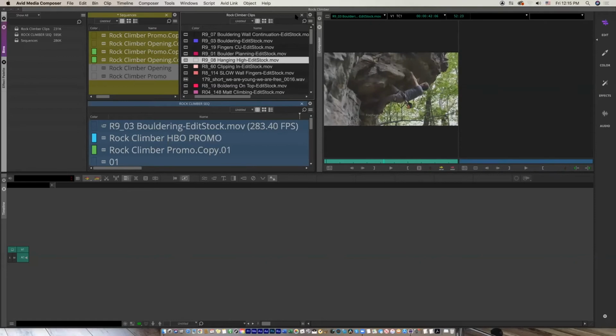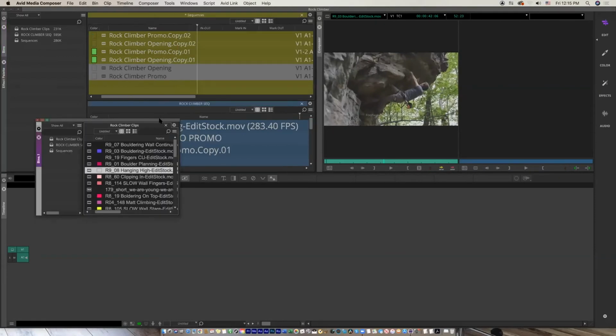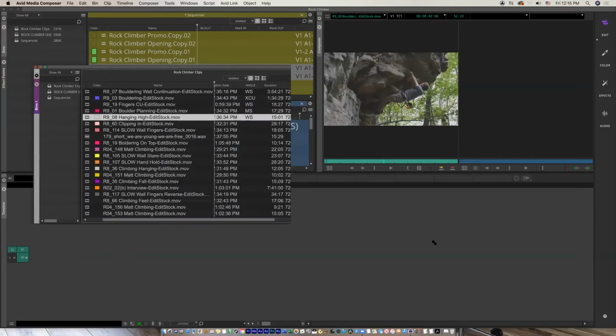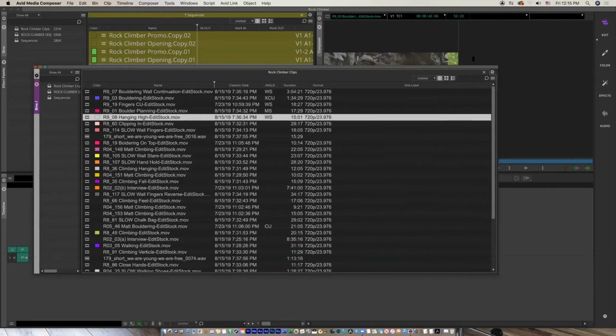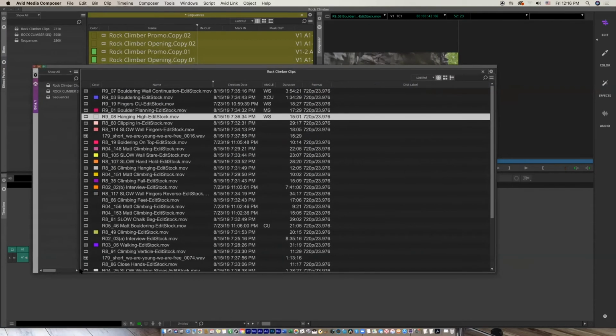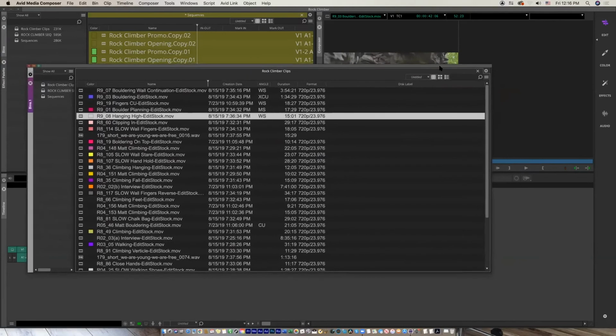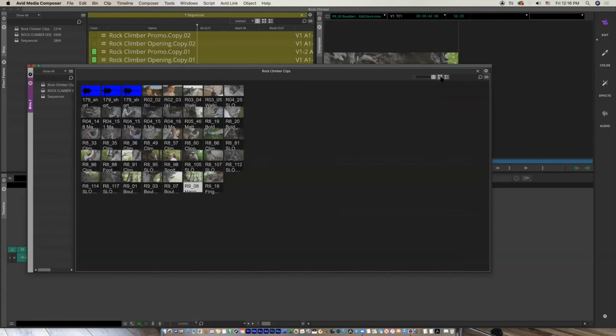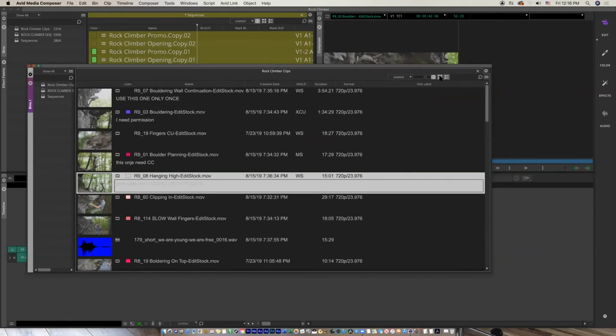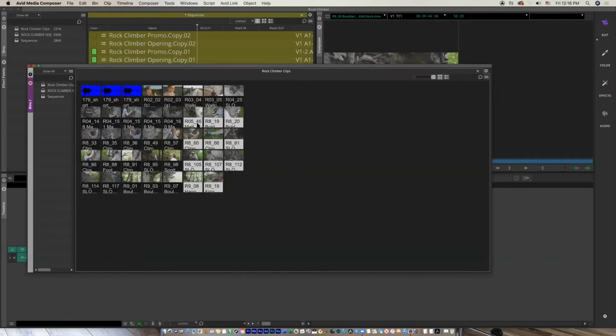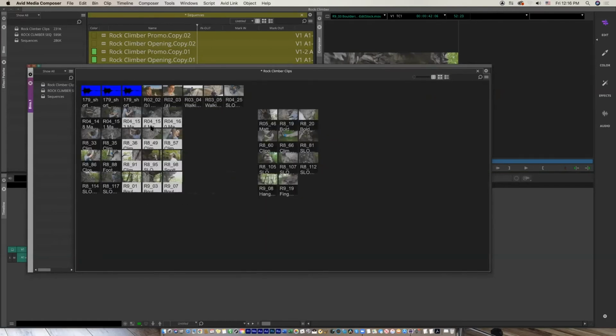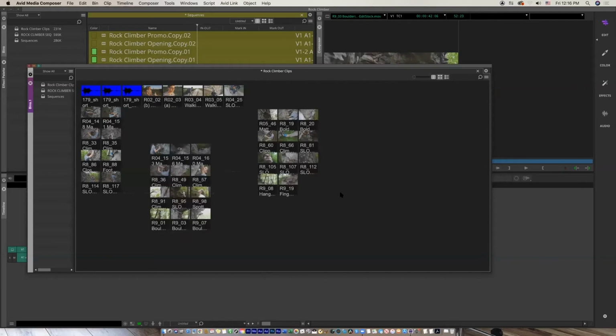I'm going to tear this down, the rock climber, tear it down. If you want to look at things in frame view, remember that in the earlier version, I believe it was in the bottom. Right now, it's in the upper right-hand corner. You can look at things in text view, you can look at things in frame view, and you can look at things in script view. If you look at things in frame view, you notice that you can organize your elements any way you want. You can drag them, mess it up, and you can do storyboards.